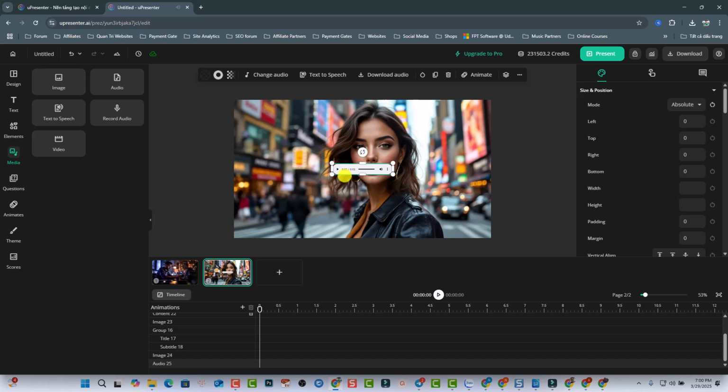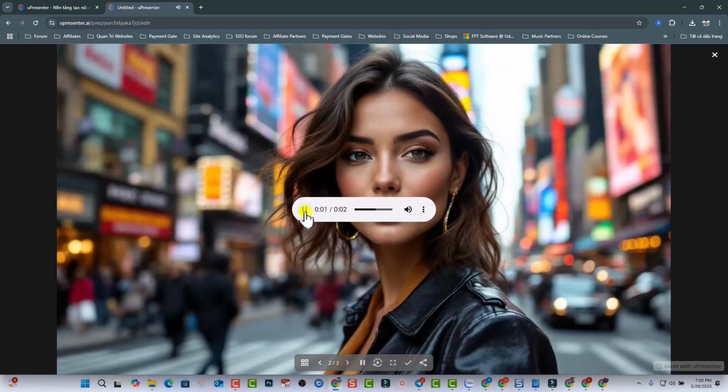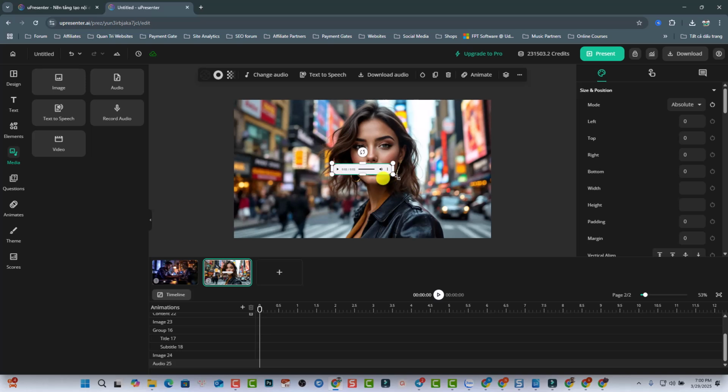And if you want to download this audio file, you need to click the present button. Okay, from current slide. You have 3 dot button here. Just click it and download it. So this is how to download the audio. By the way, maybe in the future they will improve this feature. It's better to have the download button right inside here. So maybe we can just right click at the audio file here so we can download the audio.